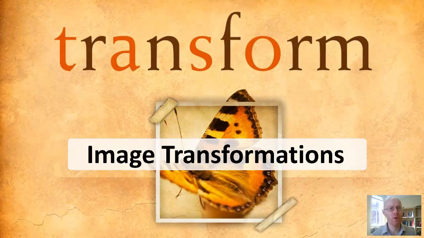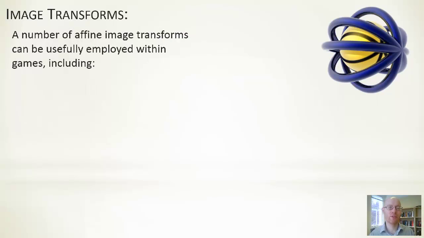Now we'll start off by defining and talking about some of the different types of transformation that we're going to explore here. They're all known as affine image transformations, or the majority of the ones we'll be looking at. And they give us a way of manipulating or transforming it. So if you look at the graphic over in the top right hand side, that's going to be our source image. Ways we can manipulate it include, for example, resizing it.